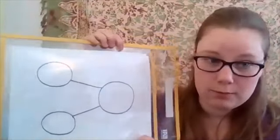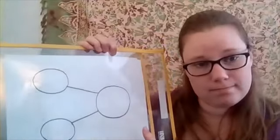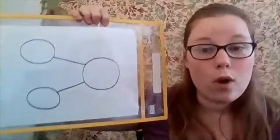Thank you for joining me for that activity with our connecting cubes and making subtraction number bonds. Now, it's your turn. You are going to take your toys and make your own subtraction number bond using your toys. And then you're going to take a picture and send it to your teacher. Okay, so all I want you to do is make one number bond using your toys.